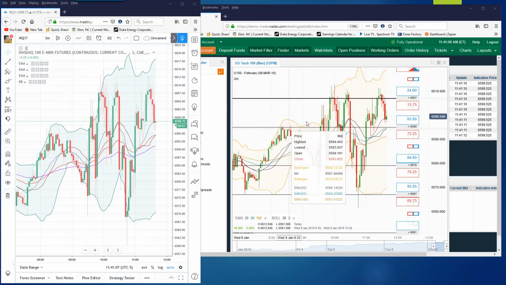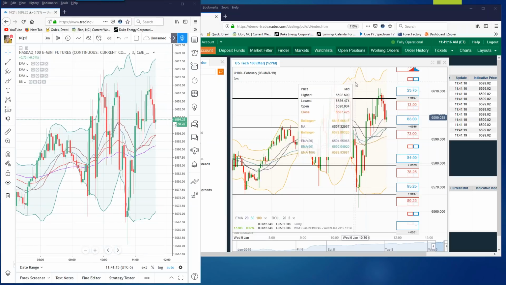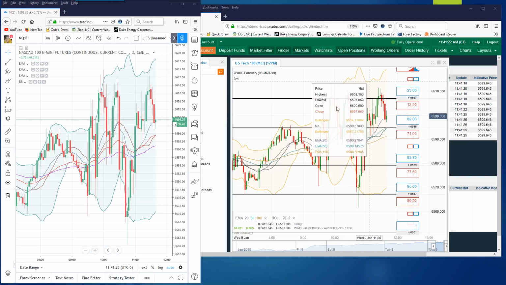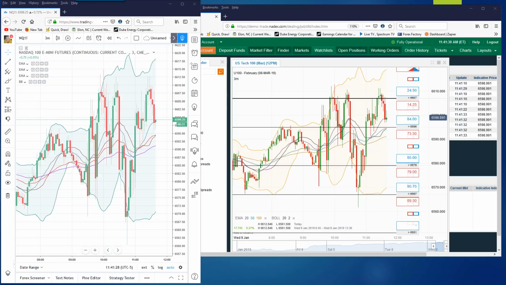Did you see how the Bollinger Bands, even these little bitty moves right here, are duplicated over here? Okay, you're not going to see a big difference here. So again, if you want to watch your expenses, then you go ahead and start out with the Nadex version. You can get more complicated, but if you are a beginner, don't start out complicated. Start out simplistic. Any other questions on that?